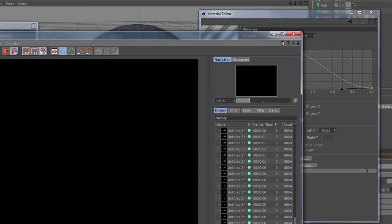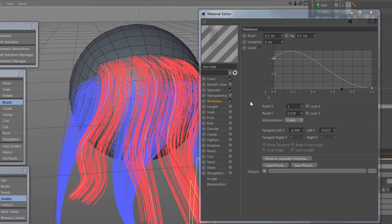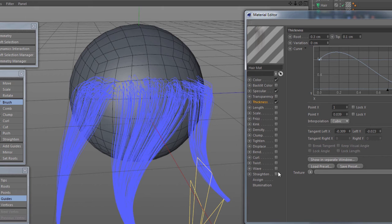Let's have a look at that. Okay, that's quite nice — it's nice and fluffy. The good thing about this is we can have multiple materials per hair object, so we don't have to have the same color and the same settings for everything, which is very good. I'm going to concentrate on just one part of the hair — just the base for the moment.